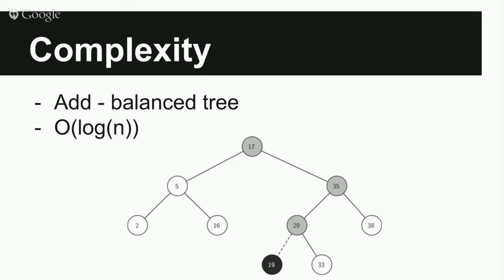If it's not balanced, as we saw in the really long-noded tree, that's O of n. So that's the worst case of a non-balanced tree, O of n, obviously, because it's all one-sided, left heavy or right heavy, and that's what the complexity is going to be. But for a balanced tree, it's O of log n.